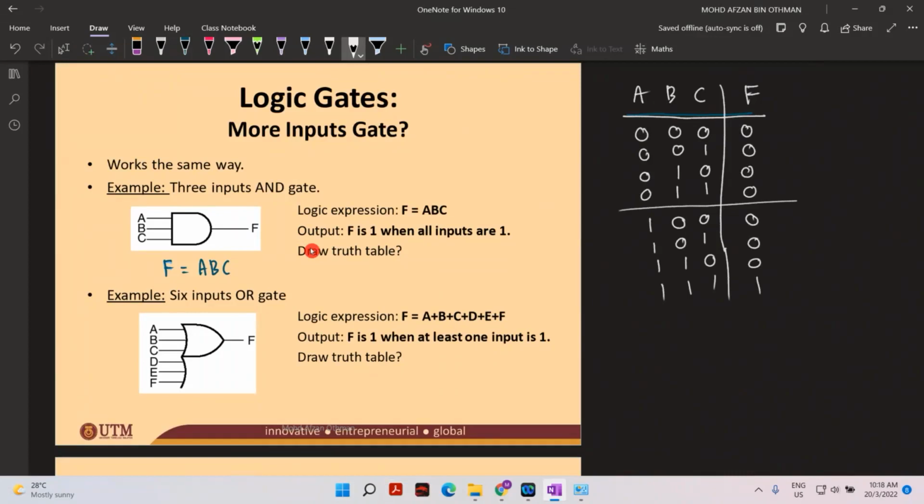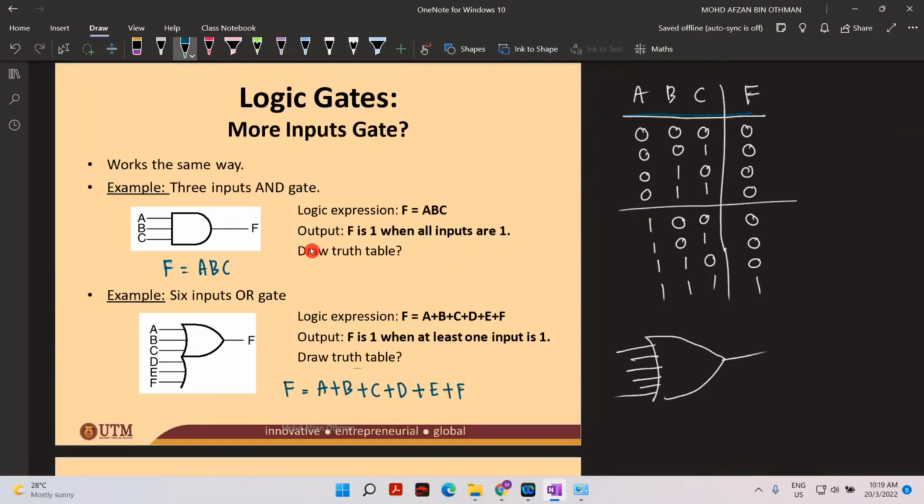Okay, next examples. Okay, 6 input OR gate. Okay, you have this. Okay, so this is an OR gate. Okay, kamu ada berapa input? Sepatutnya lukisan dia macam ni lah. Okay, semua 6 input ada kat sini. Okay, but never mind. Right? So, dapatkan dia punya Boolean expression. Okay, macam mana nak dapatkan Boolean expression? Kita tahu dia punya logical expression F sama dengan A tambah B tambah C tambah D tambah E tambah F, sebab kamu ada 6 inputs.